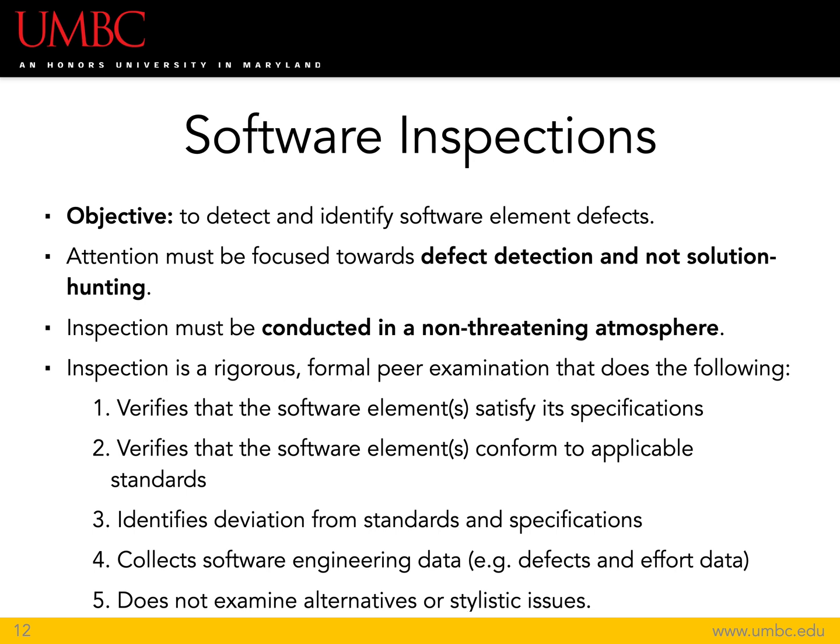Fourth, you want to collect software engineering data on especially defects and effort. Again, when we were doing all the planning stuff very early on, we estimated effort for a lot of these things. In a formal software inspection, you can now start measuring and see how close to target are we, how long did this module turn out to take us to develop, and so on. And again, you're not looking for idiomatic, stylistic, or alternative implementation approaches. This last one, we're not trying to do that. It's really the first three, and sometimes this fourth one, that are most important.